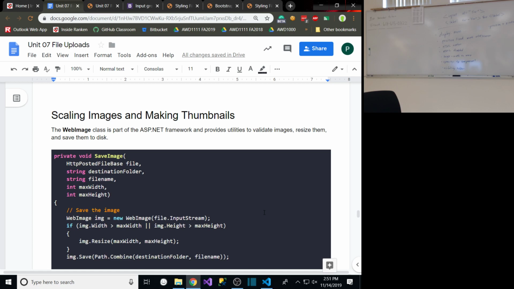And it'll actually preserve the aspect ratio. So if it's a 16 by 9 image and I tell it to scale to 128 by 128, it's still going to keep that 16 by 9 aspect ratio, but fit it so that it fits in that 128 by 128 box. So we can just say image resize. If the user gives me an image that's too big, where it's bigger than the maximum width or bigger than the maximum height, either of those things being true, scale it down. So if they give me a 4K image and I only want something that's 1,000 pixels wide at most, I can scale that in, and then I don't have to save the whole image.